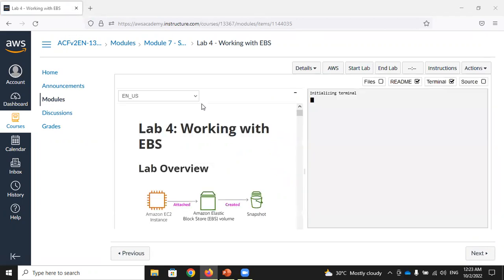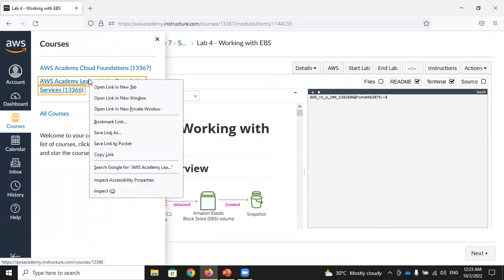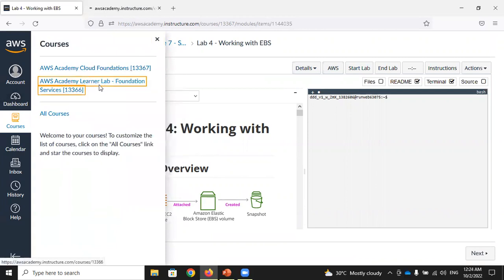So I open the lab for working with EBS from here, so I can read exactly what I'm going to do. But I'm not going to execute the lab here, I'm going to execute the lab in the Learner Lab.